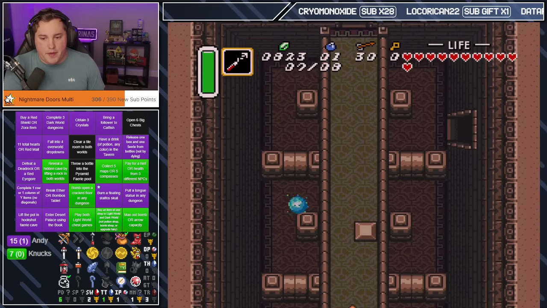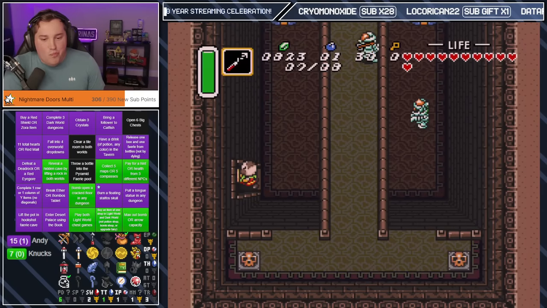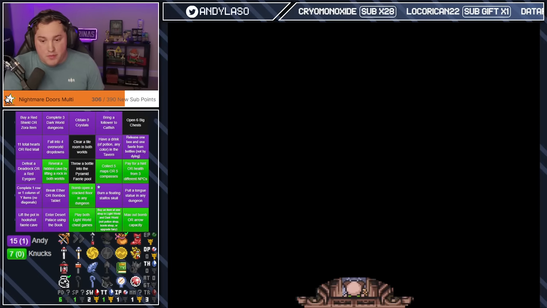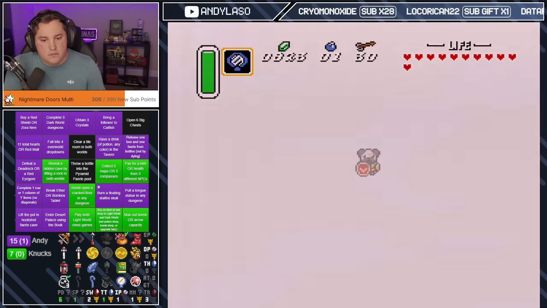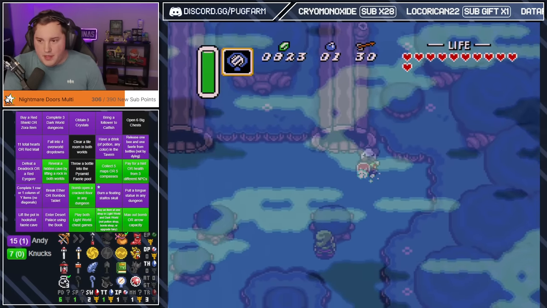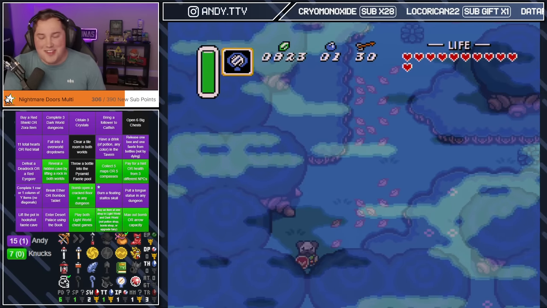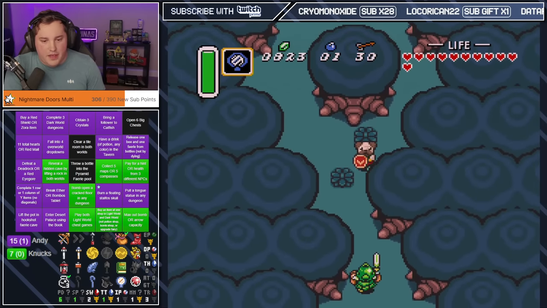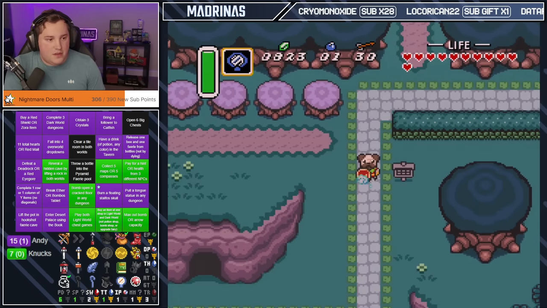Big thing I still need is Turtle Rock Big. And Samaria. Okay, that opens up swamp. Yeah, because throwing a bottle into Pyramid Fairy. Yeah, since we know all the pendants and the two good crystals, we know what all the other dungeon prizes are.